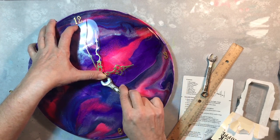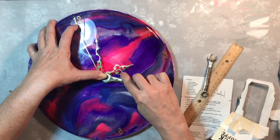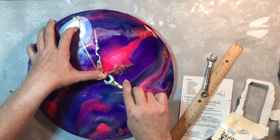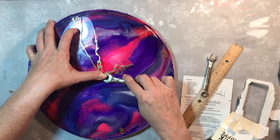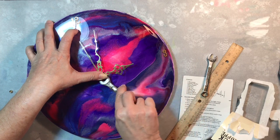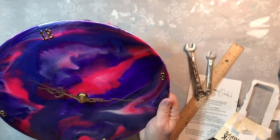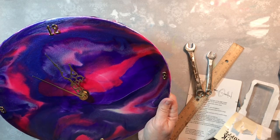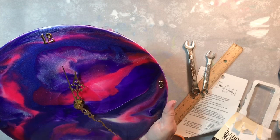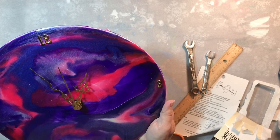And now I'm just going to tighten the very first nut that I put on that actually holds the clock parts to the record. And I'm not going to over tighten it, but I do need to tighten it up so that when you turn the hands, the whole clock part itself does not turn.